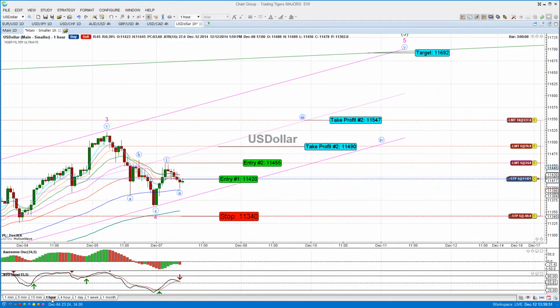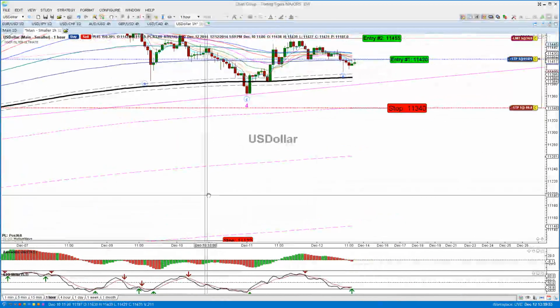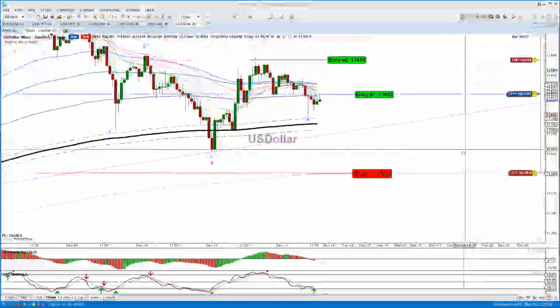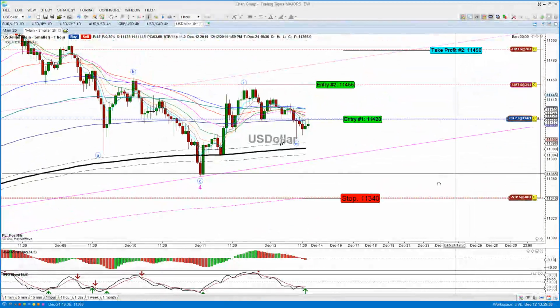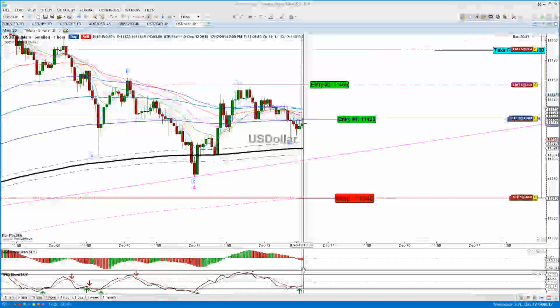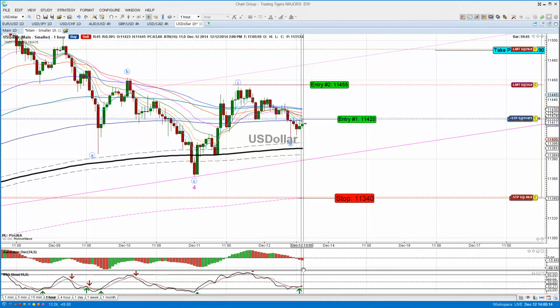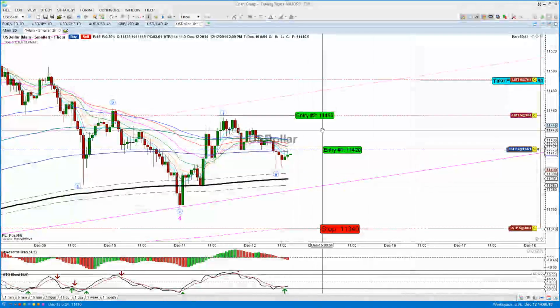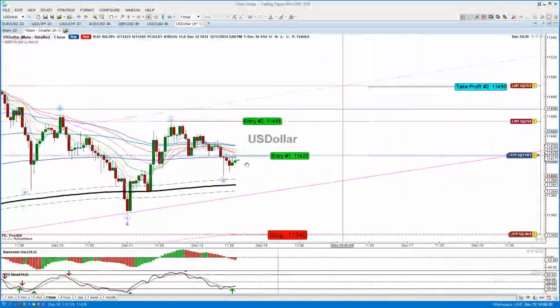You can even knock it down to the 1 hour if you want to get a little bit more granular, and you can look at how everything looks a little bit better. So as you can see, the 4-hour on the SSD slow stochastics is pointing upwards with a buy position, so that can trigger us off. Awesome oscillator is also giving us a positive sign for the movement to go up, and that can trigger us in right into both trades.